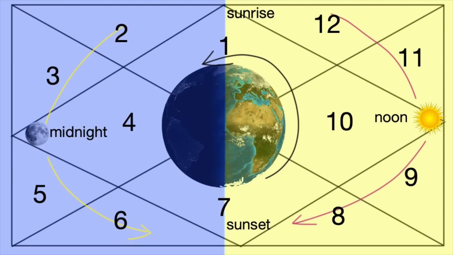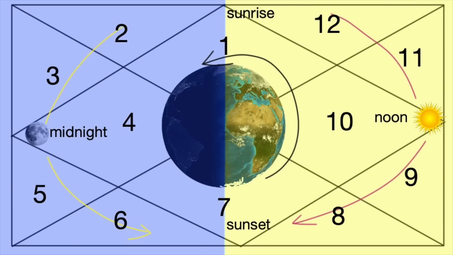Simply because the earth is going in an anti-clockwise direction as shown in this picture, and the rest of the planets therefore seem to be moving in a clockwise direction. So although we call Ascendant the first house, which we have indicated on the top there, Ascendant happens at the nakshatra and the zodiac sign, whatever rising sign is happening. That's why it's called rising sign. It rises with the sun. Everything on this plane happens with the rising and falling of the sun and the rising and falling of the moon, phases of the moon, so to speak.